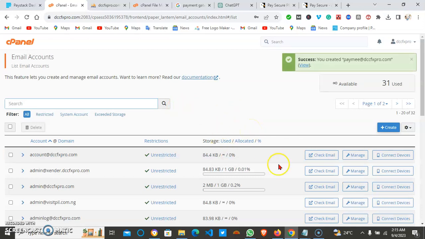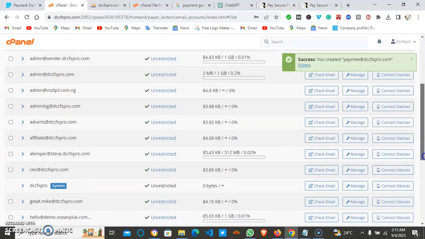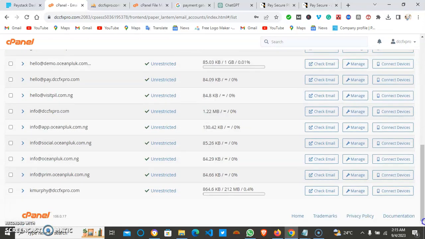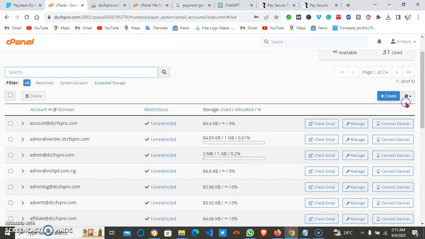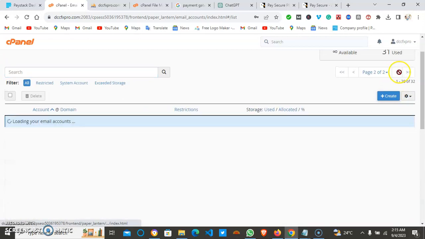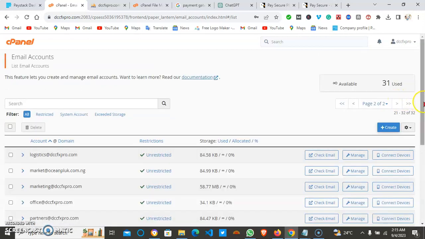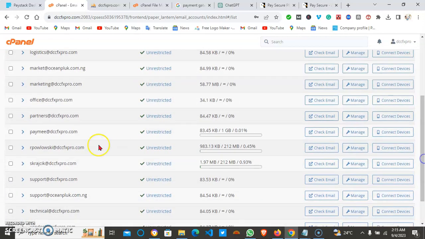So after creating the email, I'll scroll down and look for the email, which is going to be pay me, right? So I'll go to the next page. This is where I'm supposed to see it. Yeah, this is the email, right? Pay me. So I'll click on check email.